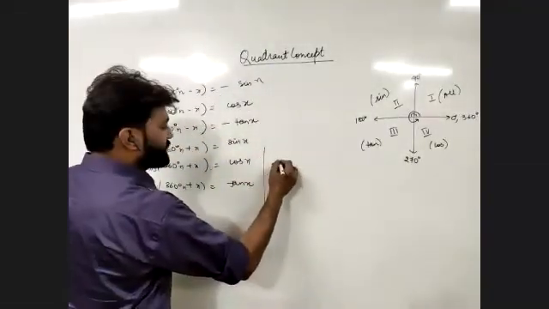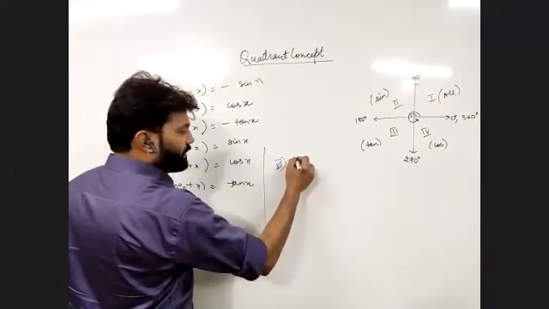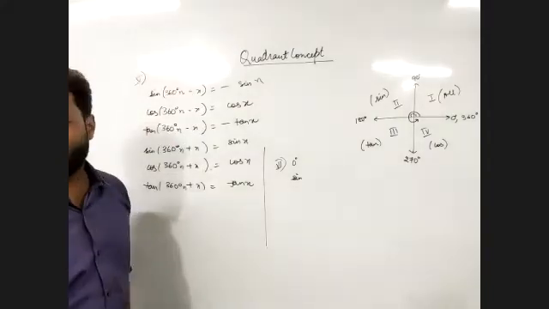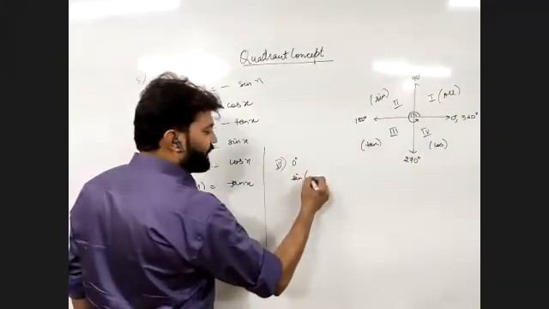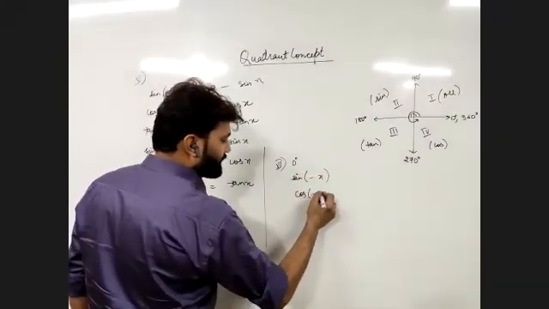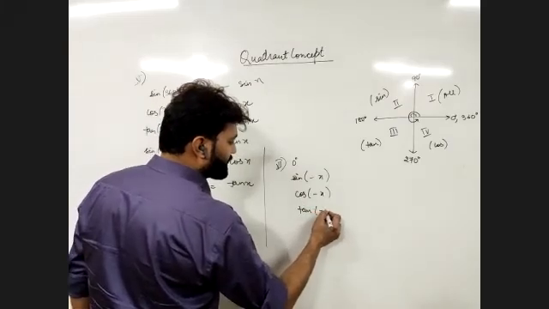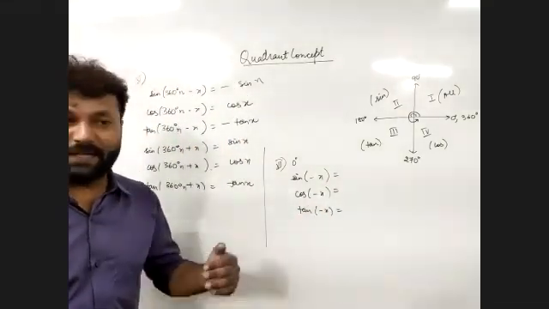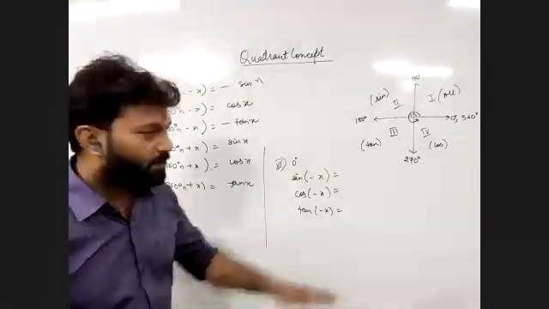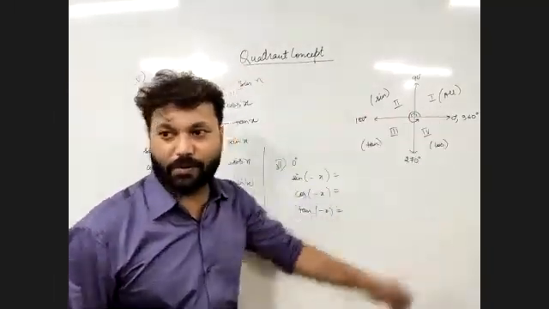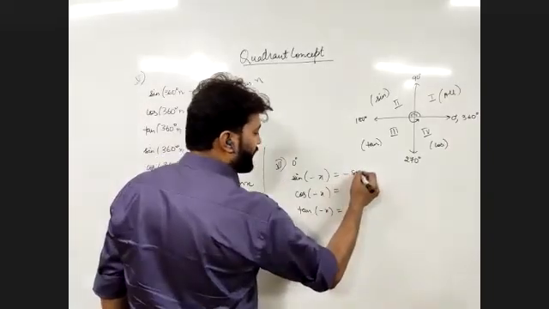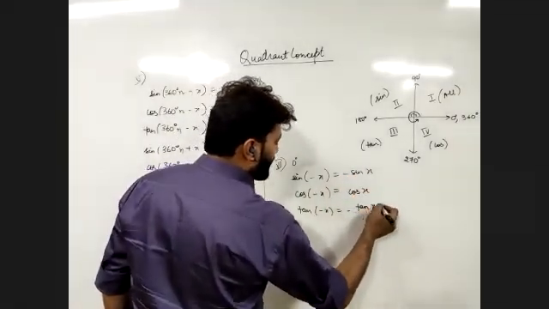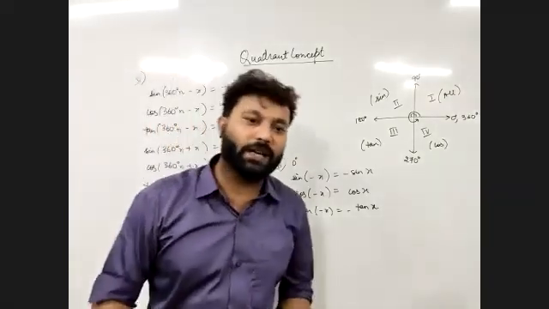Now the last set is in terms of 0 degree. देखो 0 plus लिखेंगे तो that will not change, that will remain the same. So that is why it is 0 minus cos 0 minus and tan 0 minus. 0 minus which quadrant? Fourth. 0 minus, so that will be fourth quadrant. In the fourth quadrant, sin is negative, cos is positive, tan is negative. So that is why sin minus x is equal to minus sin x.